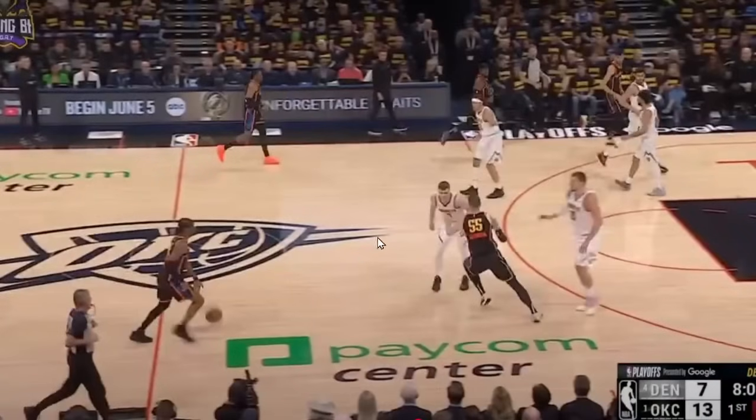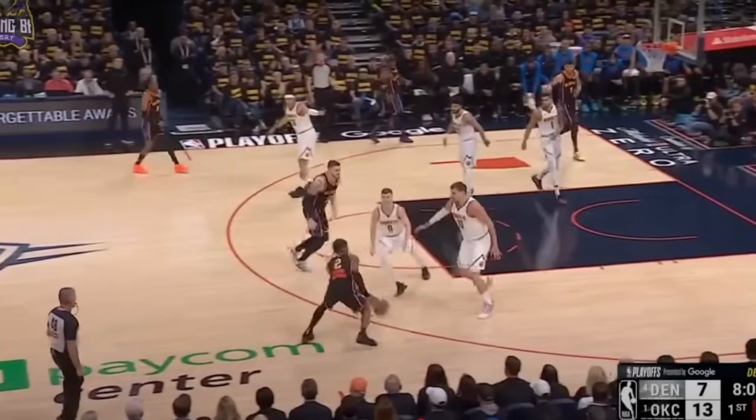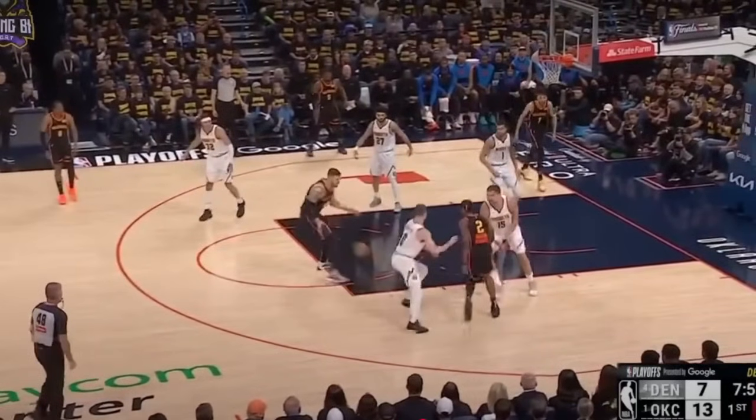They got it. And once again, very next possession, we set this high screen. Usually they'll send the big over just so he doesn't get a full head of steam downhill. This guy will either fight over or go under. And at that point, we're just reading and reacting to what the defense does. So he fights over. Once again, we're going to find a pocket within that defense. We're going to find our big man. And again, this is where he makes a lot of his money.